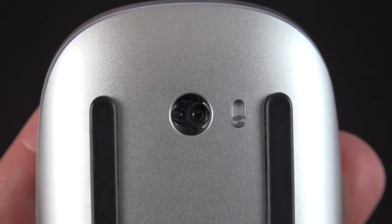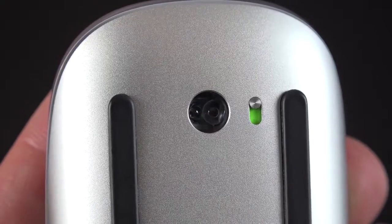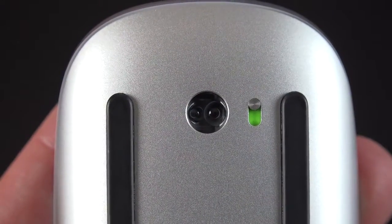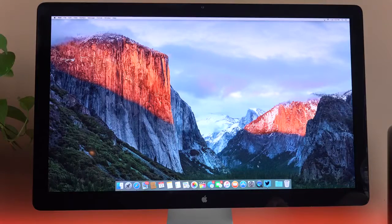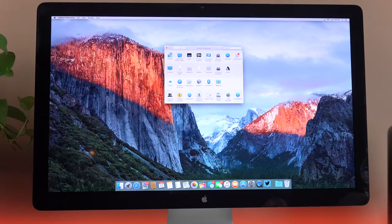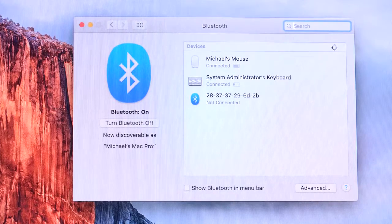Now, in terms of setting the mouse up for your Mac, you have two options now. So we have the standard Bluetooth pairing. All I have to do is switch on the mouse and it's ready to start pairing. We don't have an LED light on the mouse to indicate that it's turned on or off, so you'll have to take a look at your Mac to find out if it sees it or not. So under Bluetooth settings on your Mac, you should see your mouse available for pairing.